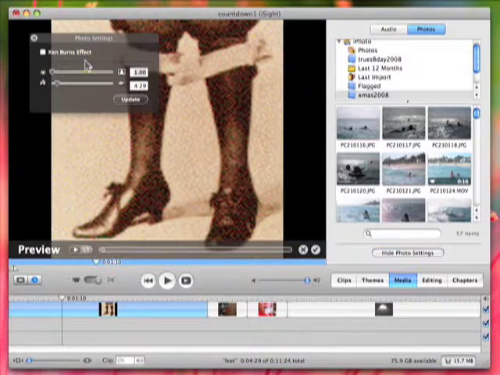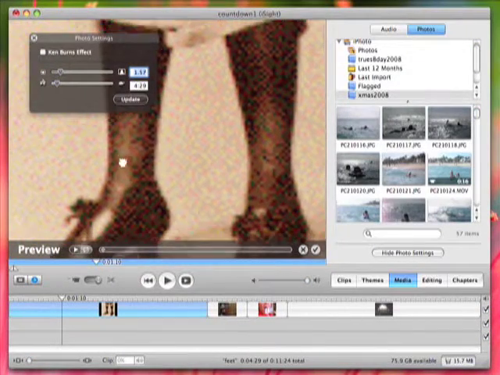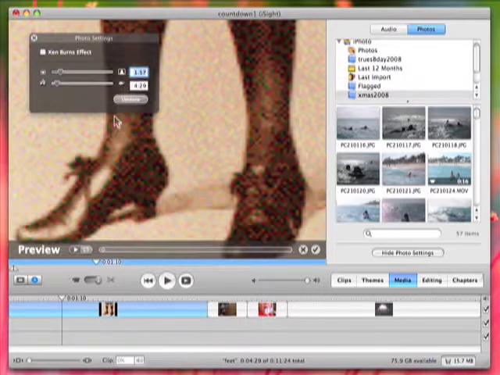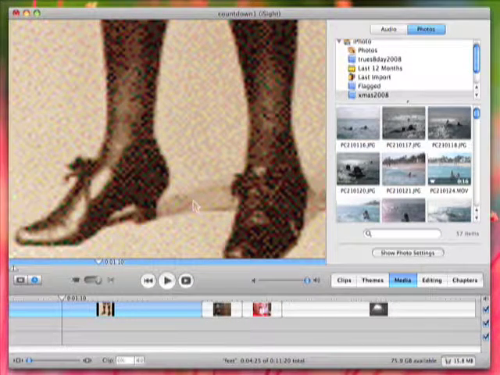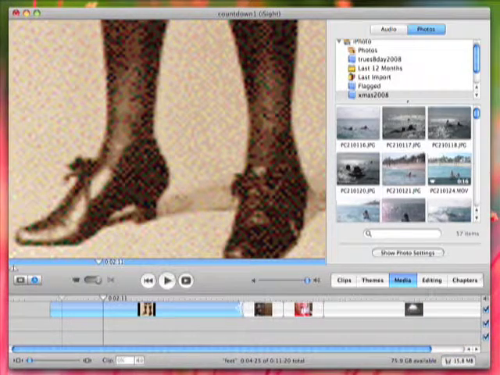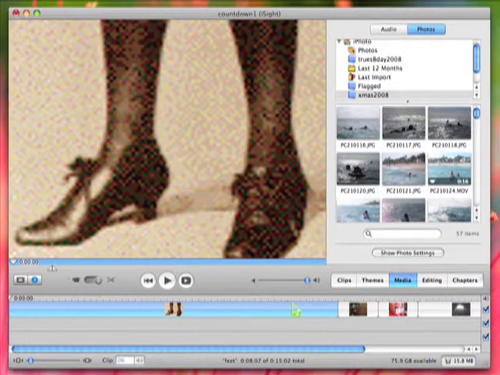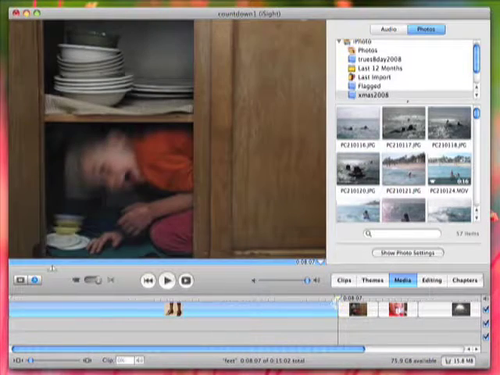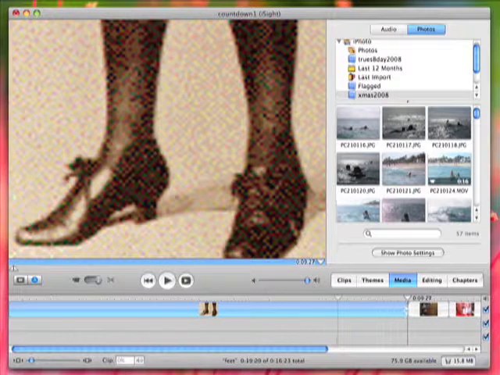Oh, geez. I forgot that after redoing this, you have to click Update. Okay. Doing it is the best way to learn. And so I've got this artistic, fuzzy, highly compressed image effect. I've got it in my timeline. I'm going to adjust it to dwell for about, I want these typically to dwell at the beginning for about 10 seconds. So I'm going to trim it out to be 10 seconds long.